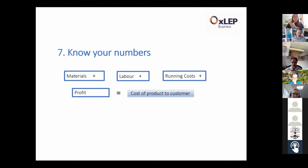So, for example, can you use a cheaper ingredient or material in your product? Is there a more cost efficient way to sell your service to the customer? So, delivering your support online, for example, which many people have been doing during the recent lockdowns, which is a far more time and cost efficient way than traveling 2 hours to meet your clients face to face. So it might be a bit of a case of going back to the drawing board for some elements of your business, but that is another test of being a good entrepreneur, always looking for different ways to innovate and make your product viable.